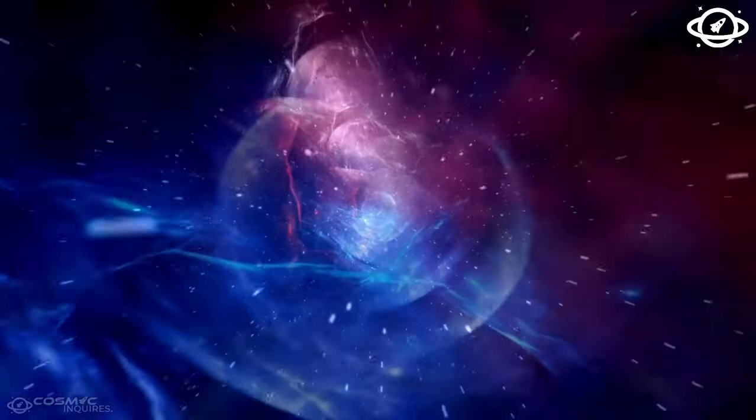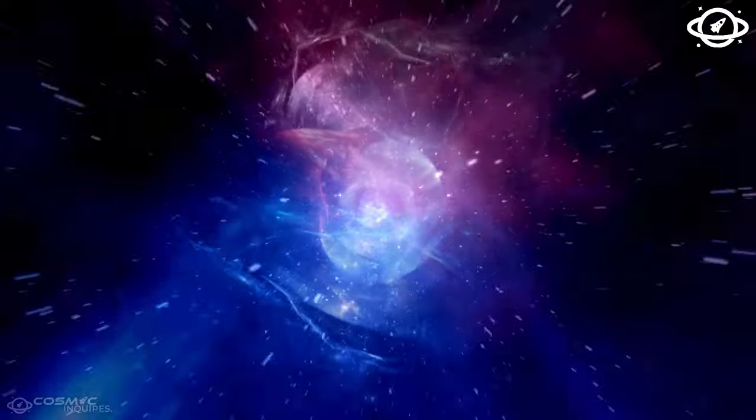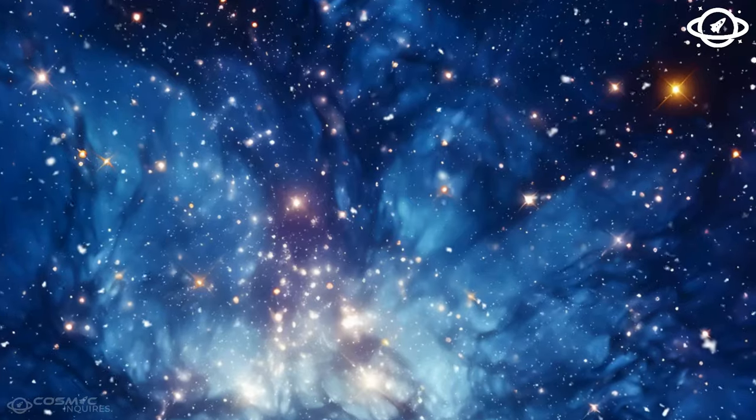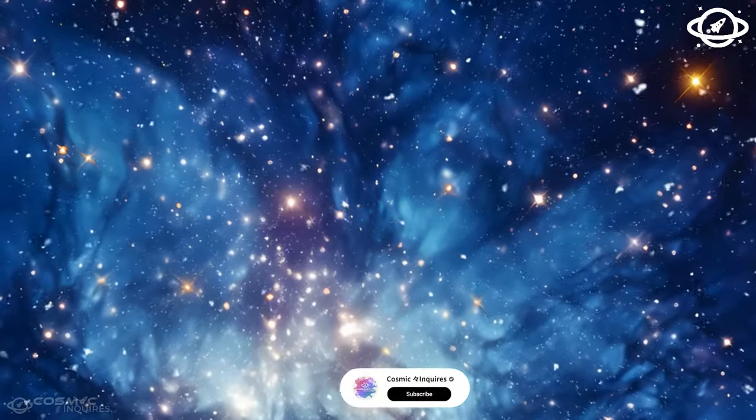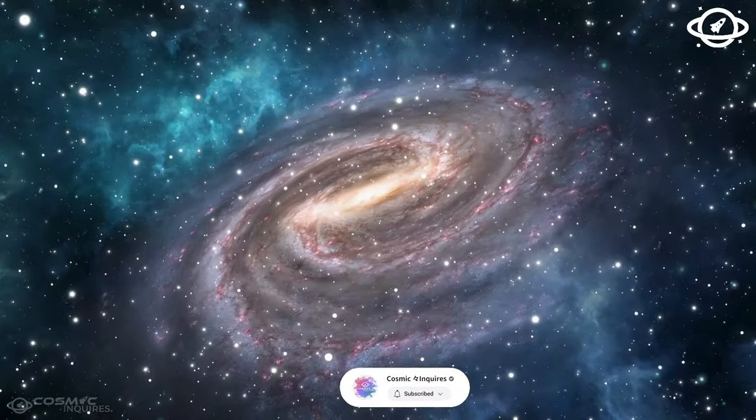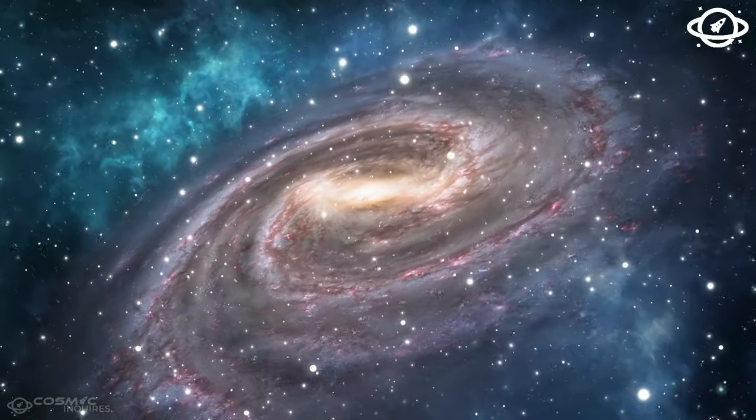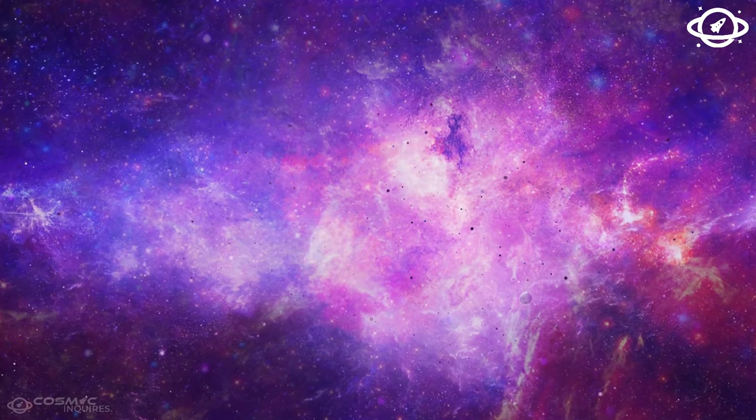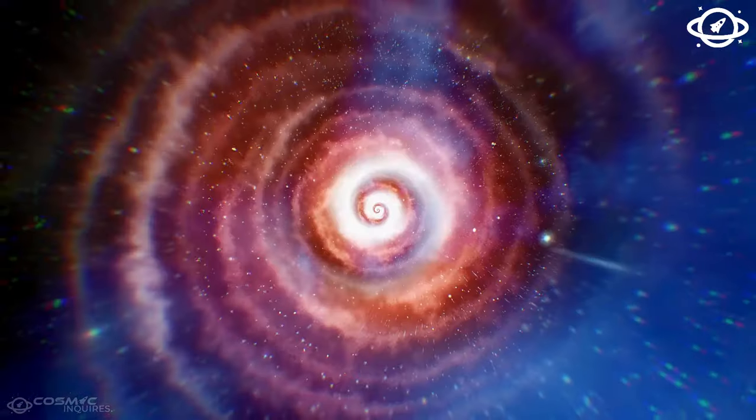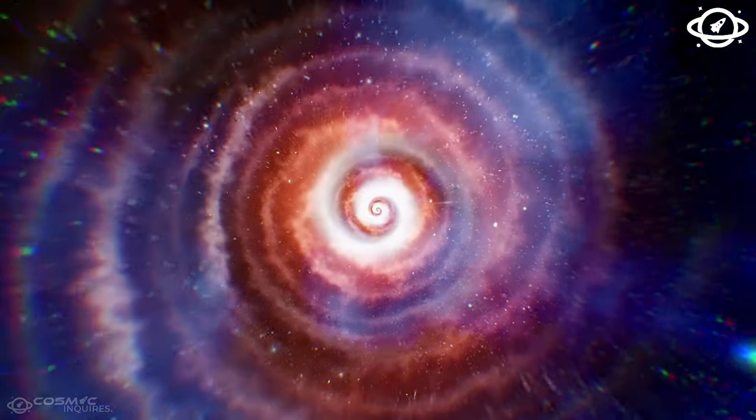The 460 globular clusters found in Andromeda also offer insight into the formation of stars in the very early stage. This provides a clear explanation of the formation of star clusters and the early development of the galaxy.